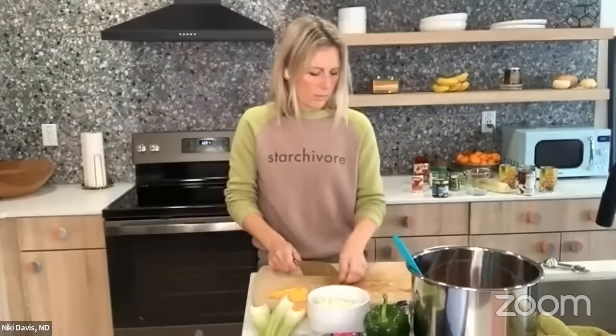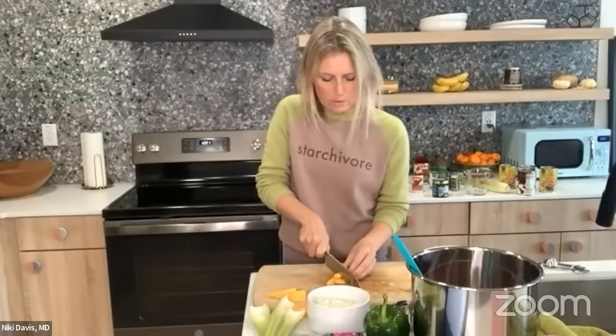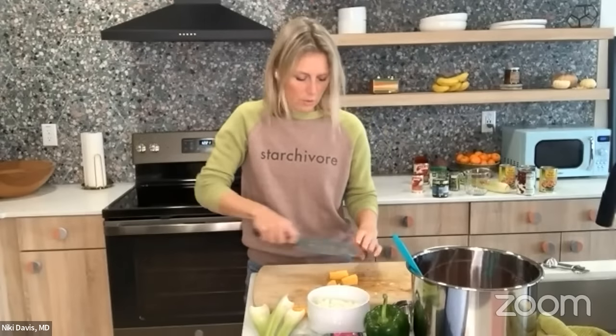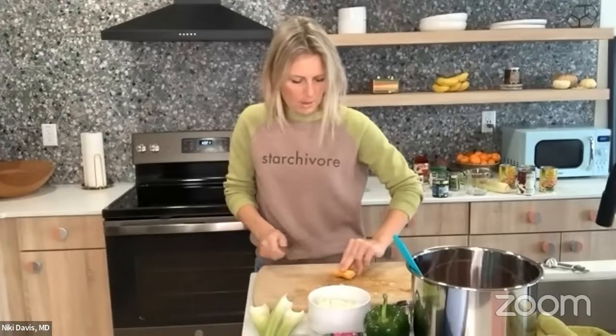What size Instant Pot do you have? It's the big one. What is it, eight quart? Yeah, they have a 10-quart. 10-quart, so you might have the 10-quart. It might be the 10. I remember getting whatever the biggest was because I like to make a lot at once, because if I'm going to be making something, I want to make a ton of it so I have leftovers. I think you do that too, right? You say always buy the biggest one. That's right. Leftovers are great. Because you can always use a bigger pot to make a smaller amount, but you can't make a bigger amount in a smaller pot, right? That's right.